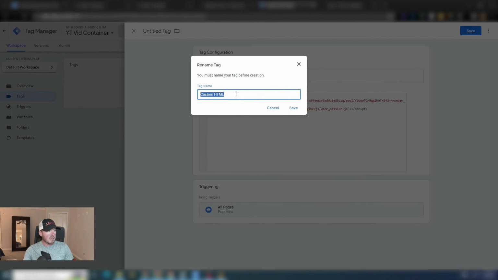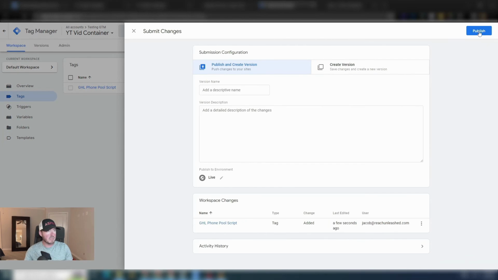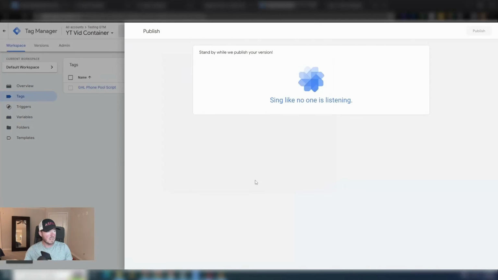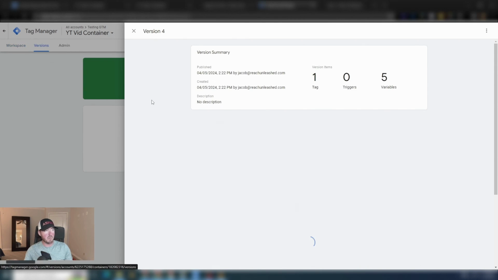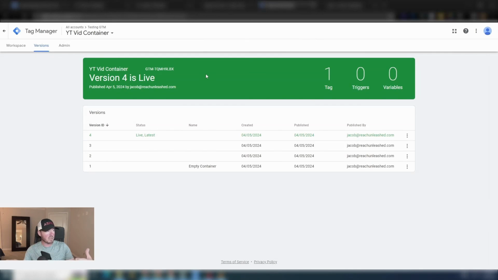We're going to save it, and we're going to name it GHL phone pool script. All right, and we're going to save that. And don't forget to submit and publish your container, and you're done. So if you already have Google Tag Manager on your site, you can just pop it into your GTM container, and now it'll work perfectly fine on your site, wherever your site has your GTM container.